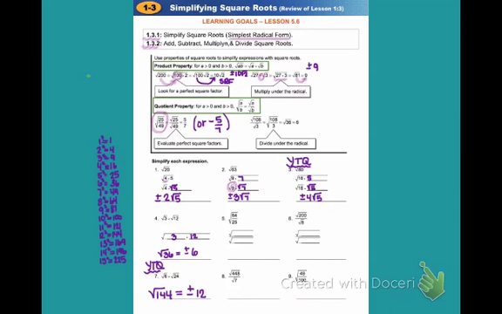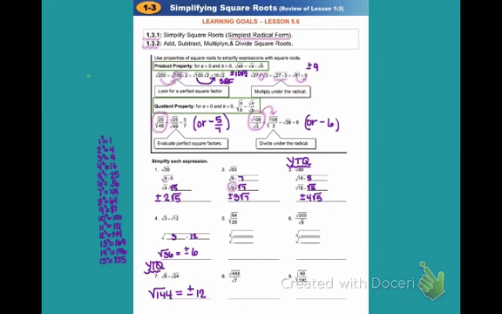And that same property can be used in reverse. So if I had something like the square root of 108 divided by the square root of 3, again, separately, neither one of those is a perfect square. But this time, if we use the property in reverse and rewrite it as the square root of the quotient, now if I take 108 and divide it by 3, I get 36. That leaves me with a perfect square to take the square root of. And the square root of 36 is 6, or also negative 6.